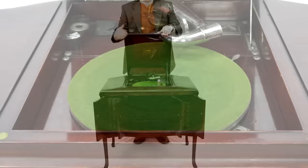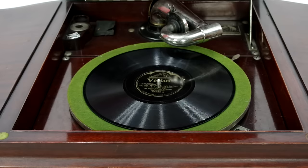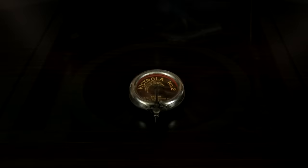Part of the disc phonograph's success was that it was much simpler and therefore easier to use. The discs are simply placed on this turntable, and a small spindle sticks out the center, which aligns the disc with a hole punched through the middle. Unlike a cylinder, there's no need to slide it over the mandrel or open a gate, and you can't possibly put it on the wrong way, well, other than upside down. The reproducer's design is the biggest distinction between the disc and cylinder.